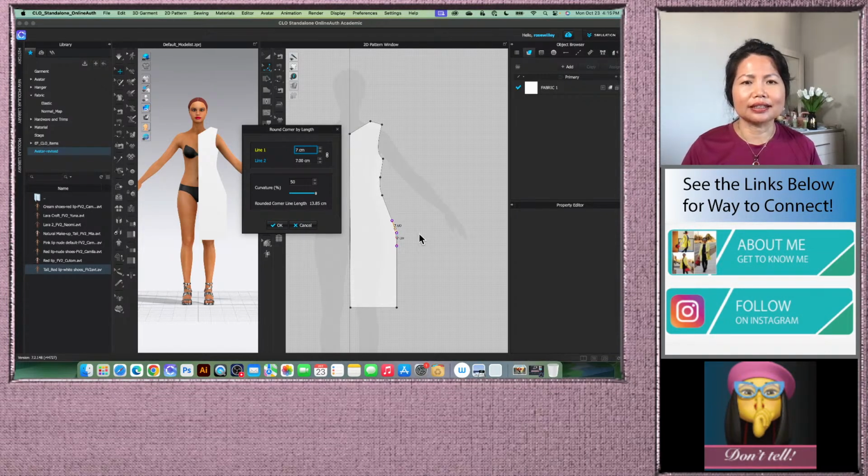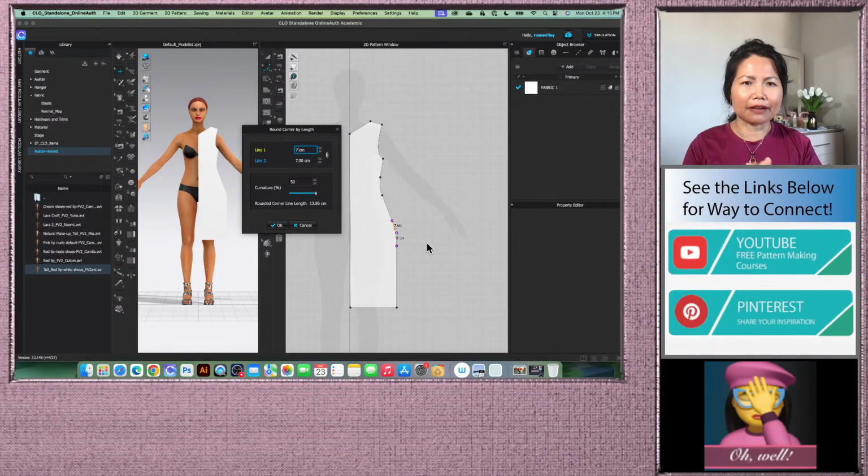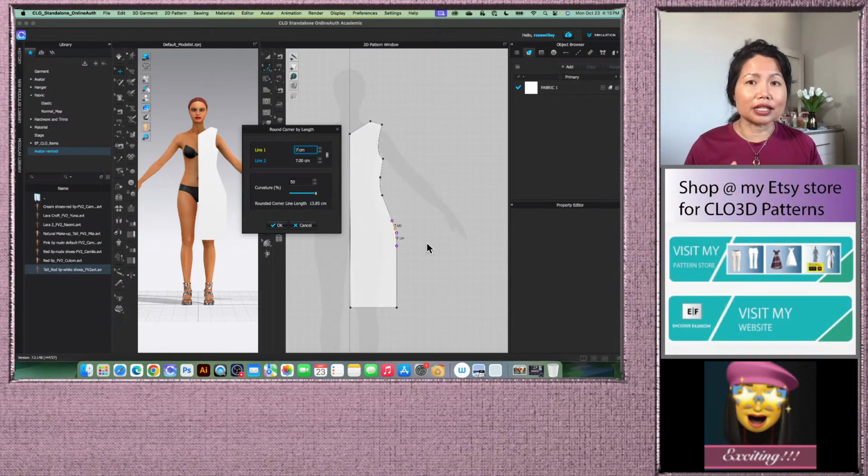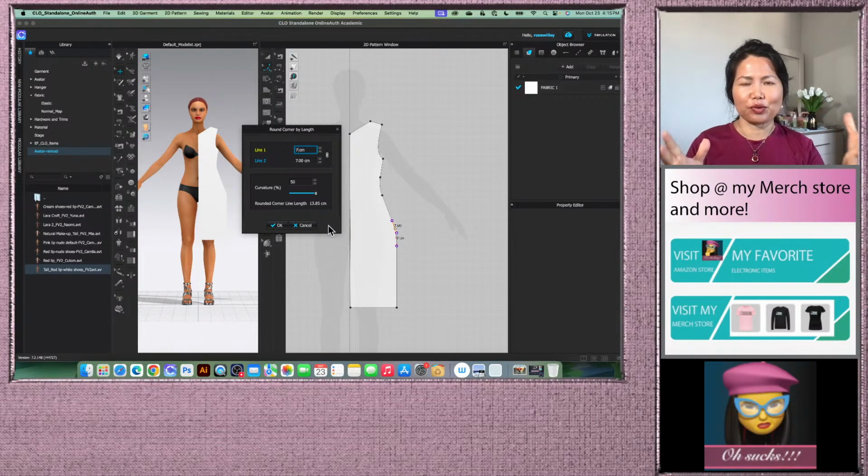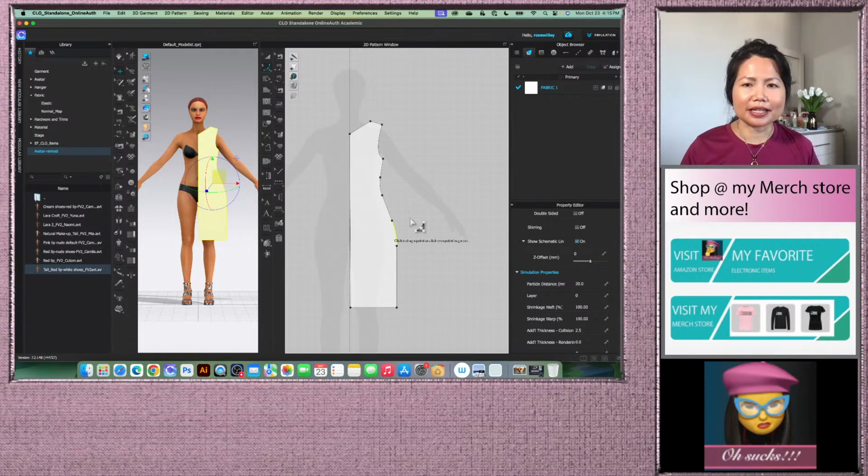If you're familiar with the tool, we have a hip curve tool when we draft patterns. This is more like that. We use that to curve the hip or waist, so we use the perfect hip curve to curve those areas. So the smooth curve tool, compared to real life pattern drafting, is the hip curve tool. So I'm going to click on OK. I mean, if that makes sense to you.